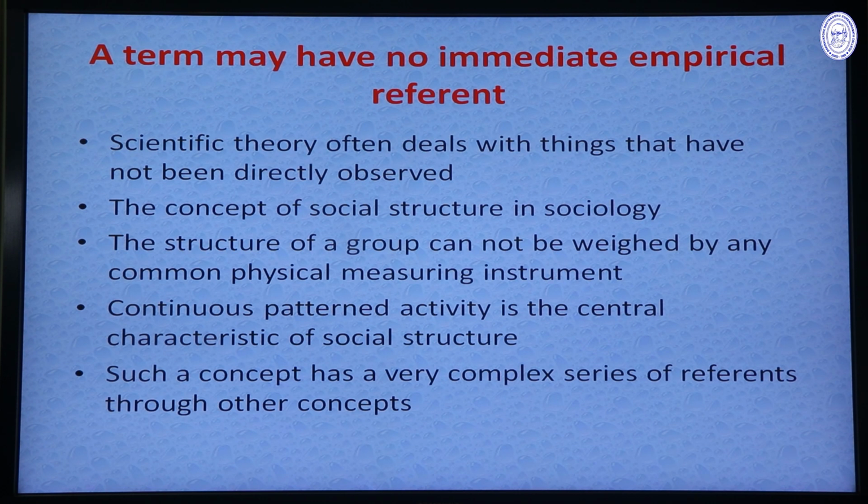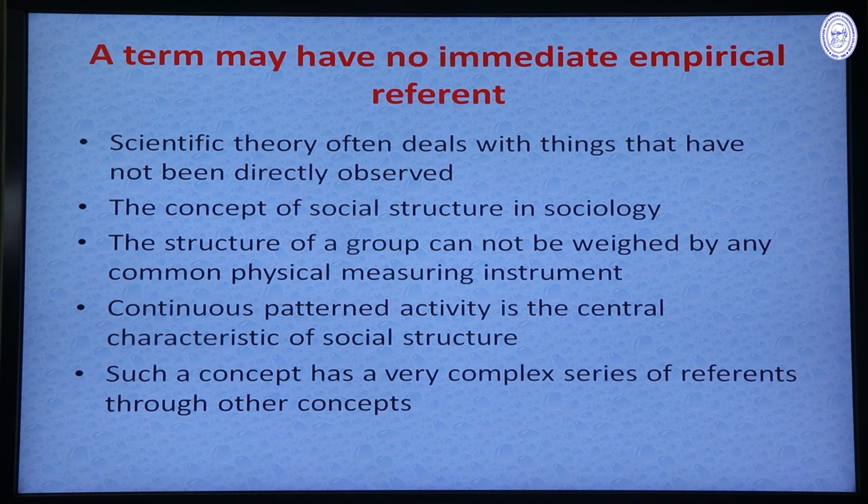So we might define a concept through several intermediate mediations, that is, we define a concept through other concepts, and that again makes the whole thing complicated, because since we do not have very immediate or close empirical references to designate the phenomena which are symbolically represented by those concepts, we try to use some other intervening or mediating concepts, and that makes the whole enterprise of defining the concept very difficult, because we often try to define a concept through other concepts.